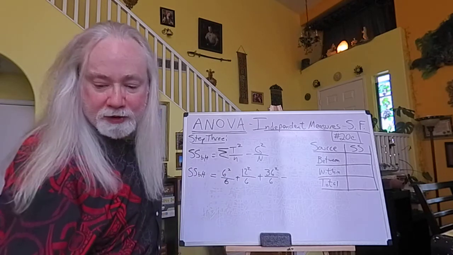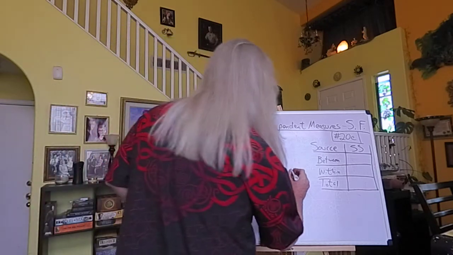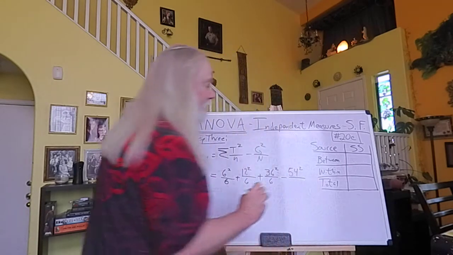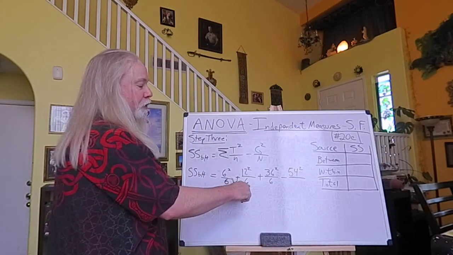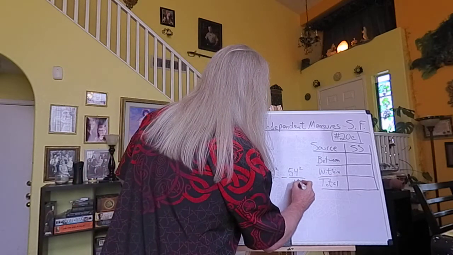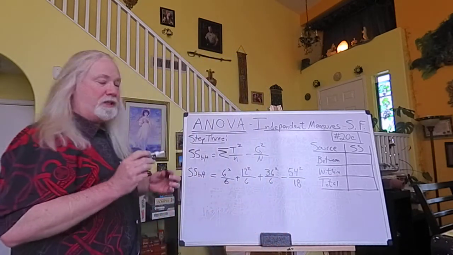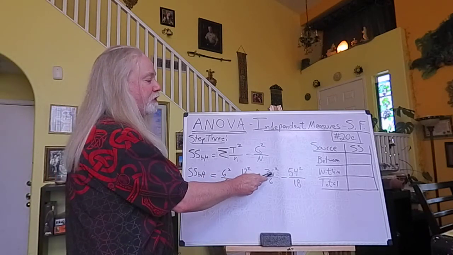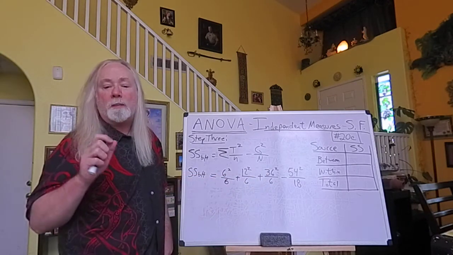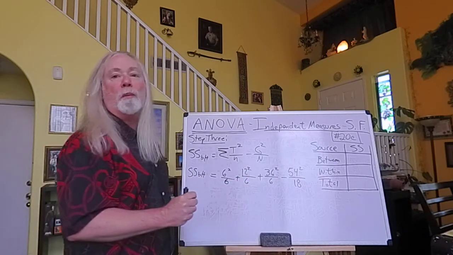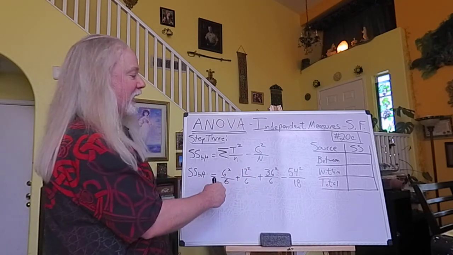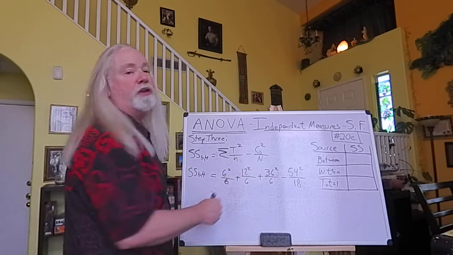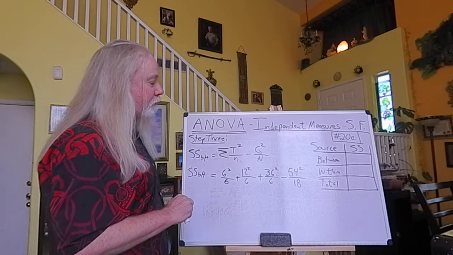And then lastly, we want to get the G squared over the capital N. So the book told us that G is 54. And the total number of scores is 6, 12, 18. Now notice there's a double checking of math we could do here. 6 plus 12 plus 36 needs to equal 54. The problem told us the grand total is 54 points. So these things need to add up. So 36 plus 12 gives us 48, plus another 6 gives us 54. We know our math worked out there.